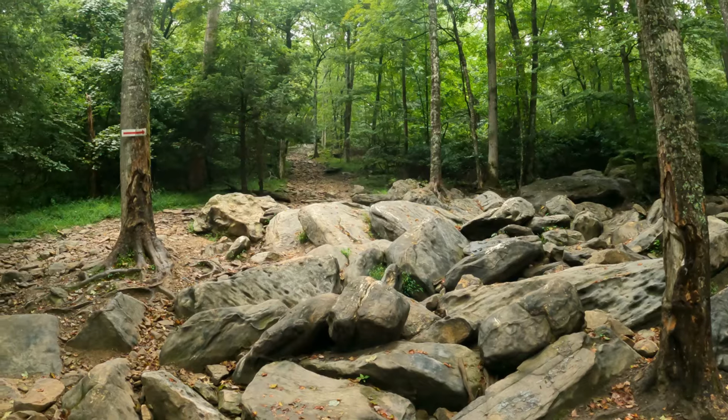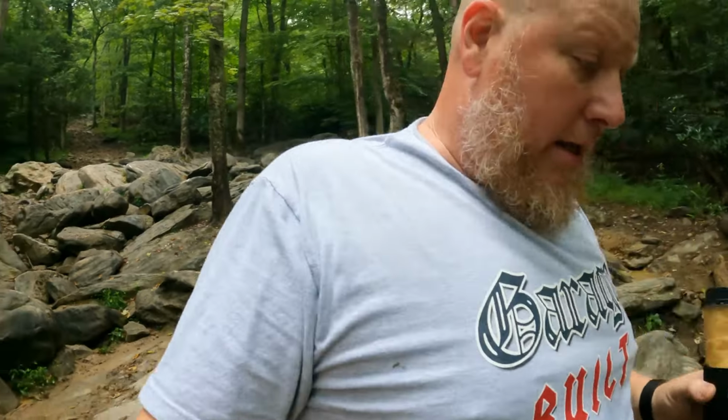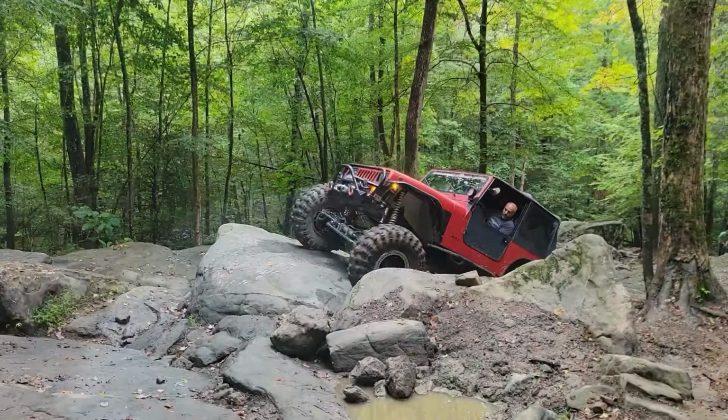But this, that is impressive. So let's go down here and watch Dave work on something that I've already slopped up for everybody, because I was the first one up. Rain last night made it a little slick. The rocks are good, but it's just a little bit of dirt before the rocks that's making life a little difficult today. So let's go down here and see what they got going on, and then we'll work our way up to the nasty stuff.